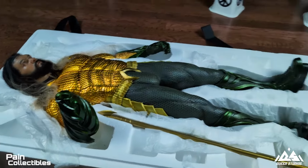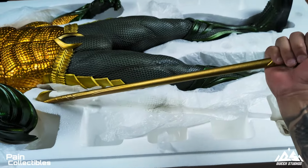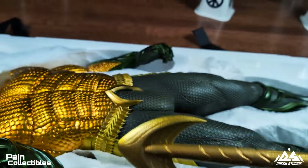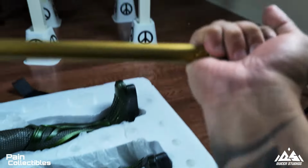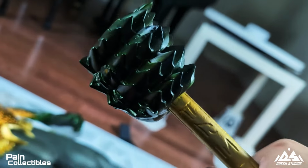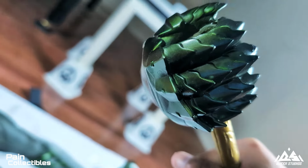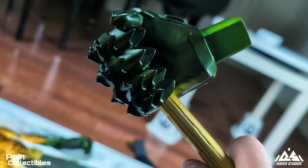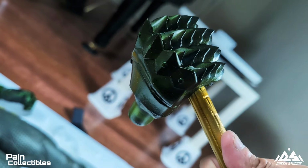All right, we're gonna move this out of the way and then go to the next layer. Hang on, I straight up forgot. So this is the bottom half of the trident. It is actually pretty heavy. Very nice markings on it. And then here you have the beautiful suit in the hand. Just gorgeous, right? This is a very beautiful piece. So yeah, that's what that looks like.